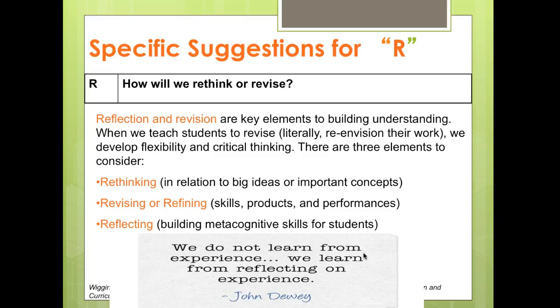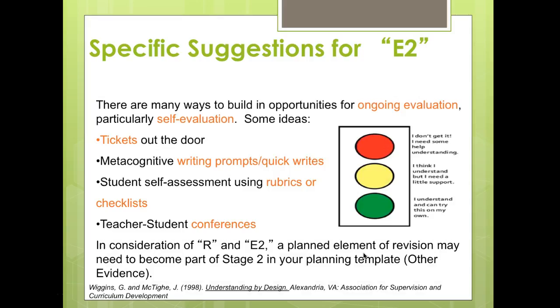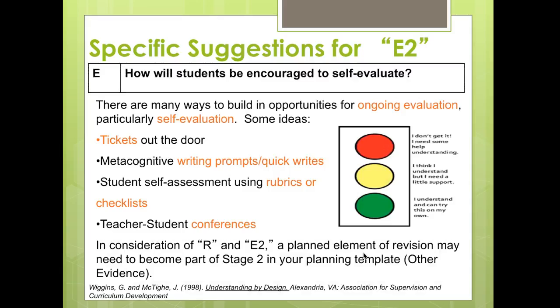What do you think about it? How has this helped your learning? What do you now remember? What do you know about this? What kind of connections do you make? And as John Dewey said, we do not learn from experience, we learn from reflecting on experience. And so your lesson should also include a way that students can self-evaluate.